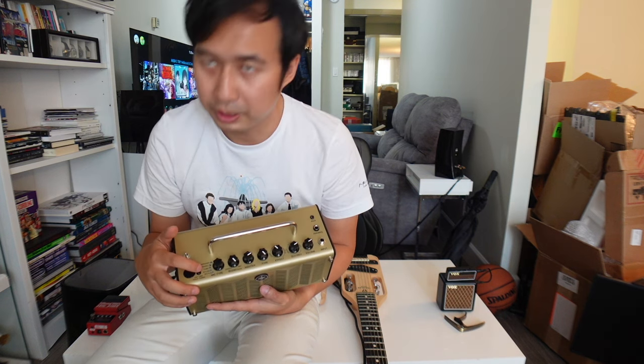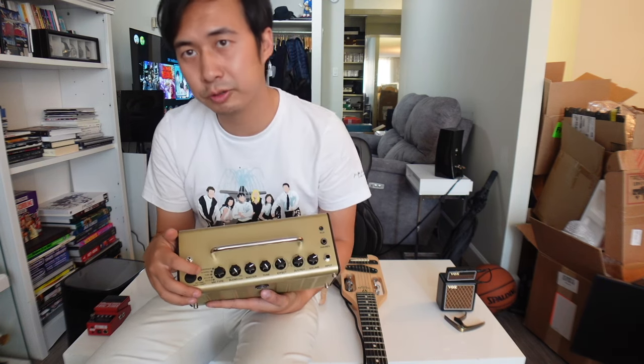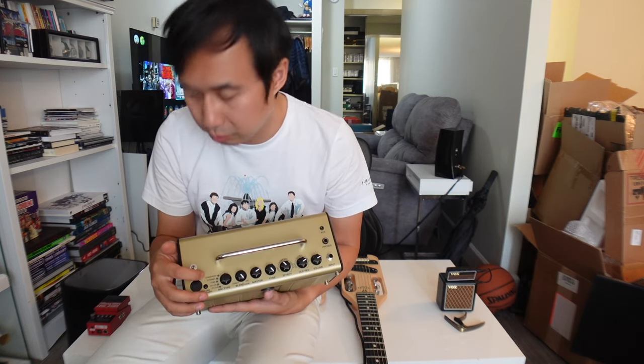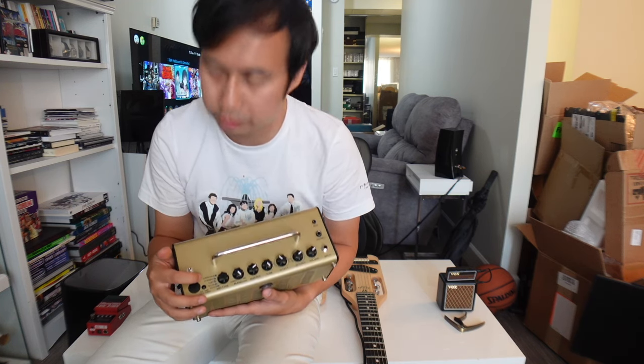I don't know, I never used a tube mic before, but apparently they have a special sound. So they have a tube mic here. Dynamic mic, of course, we all know, like SM58s, right? Very popular. Condenser mics, right? This is usually used for vocals, but I guess you can use it to mic an acoustic guitar too.